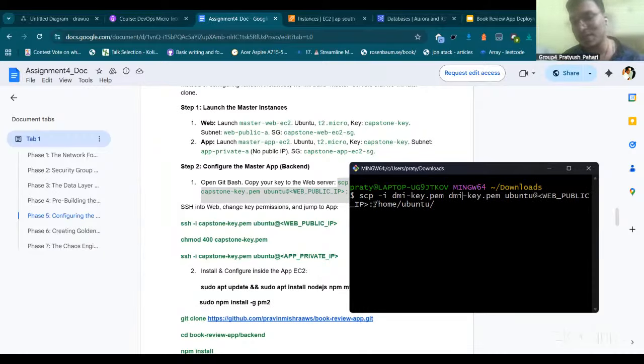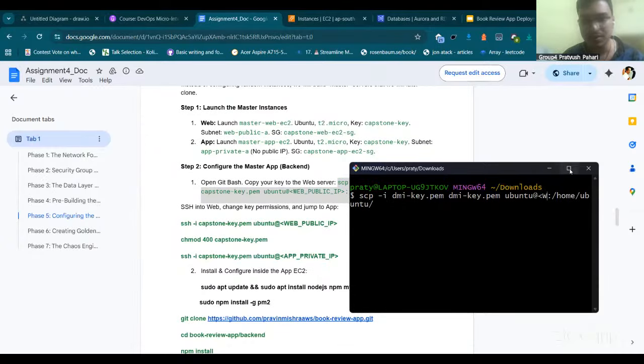If you want to understand this command, we are using SCP with -i, which is the identifier, and I am giving the key PEM file. Then I am giving what I need to copy. We need to copy the PEM file from my local machine to that EC2 instance, that's why I'm giving the PEM file. And now I need to give the public IP of my master web EC2 instance.